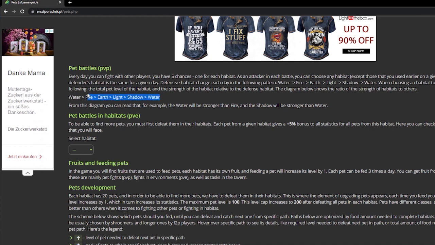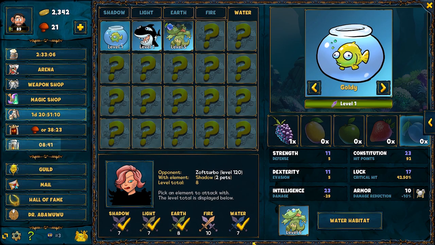Actually, it's this one. It's the strength of the ratios, but generally the order is the same as this one. This is the order of the habitat change, which I just mentioned, but the order is the same. So water beats fire, earth, light, shadow, water, and this is the ratio strength between them. This just means that you have a little bit more chance of beating a fire with water if, let's say, the stats are the same and similar. But you can also beat water with fire if, like, you're level 100 and he's level 50. It's not limited. It's just that on the same basis you would have a better chance.